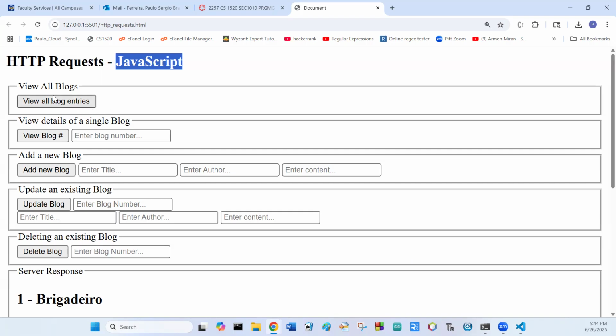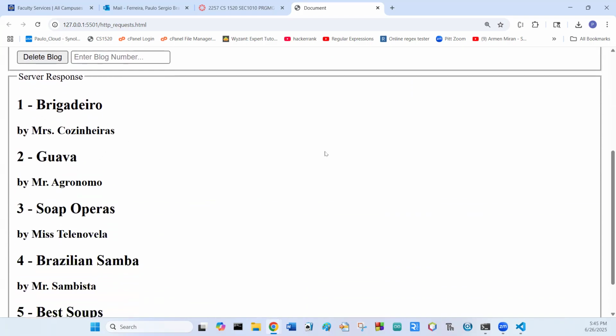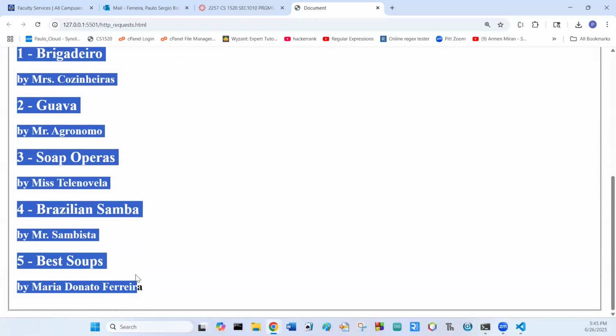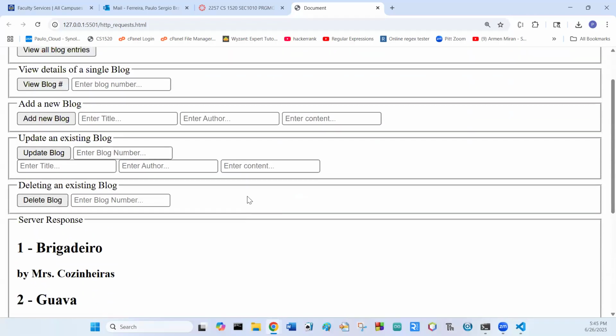So again, what you have is a fake API that has a lot of blog entries. So one of the things that you can do, you can click here, view all the blogs. If you click here, the server will receive that information, process, check the server database, and is going to send you the information, and you're going to list it here. So there are like 5 blogs here in this case.